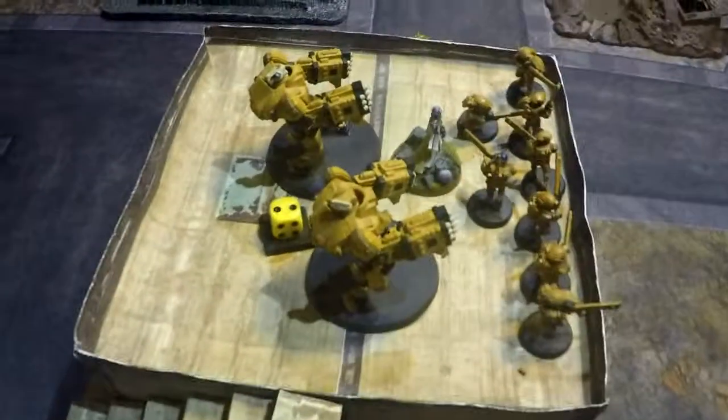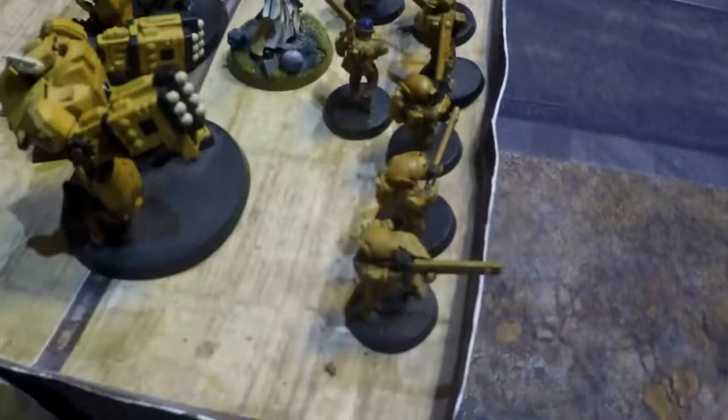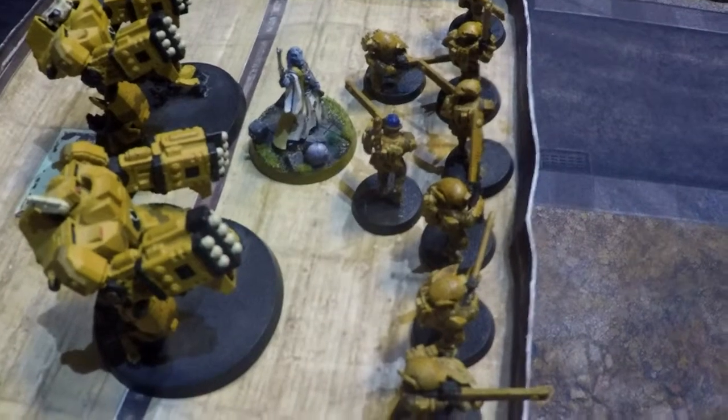So you have the Broadsides up on top of this building with their one objective they were to place in their deployment zone, as well as just kind of a meat blob of some suppressing fire from the 8 Fire Warriors, and the Ethereal is up there as well to give out some powers.